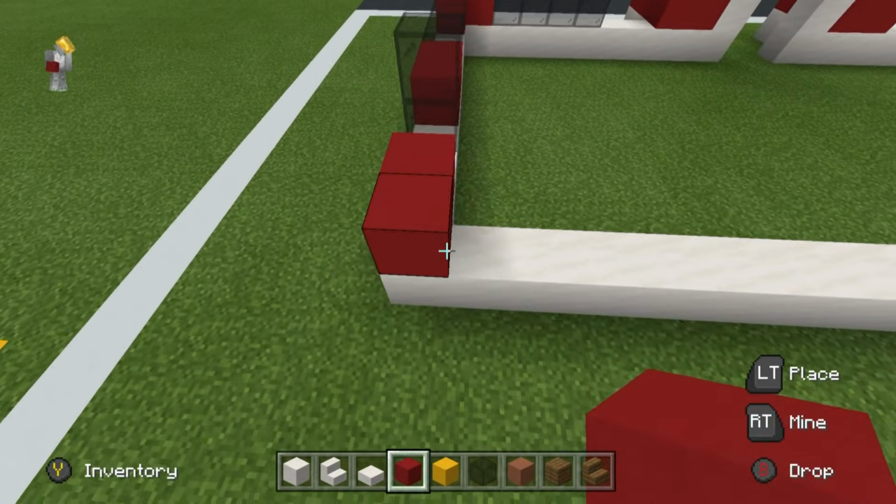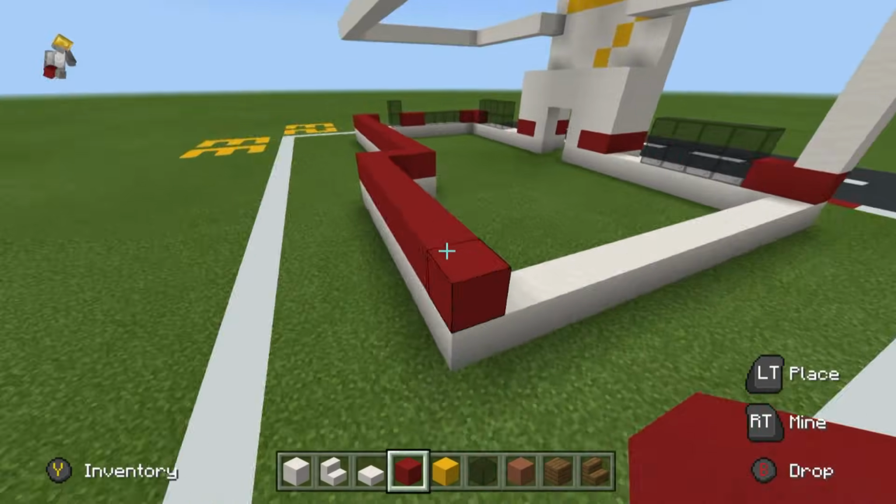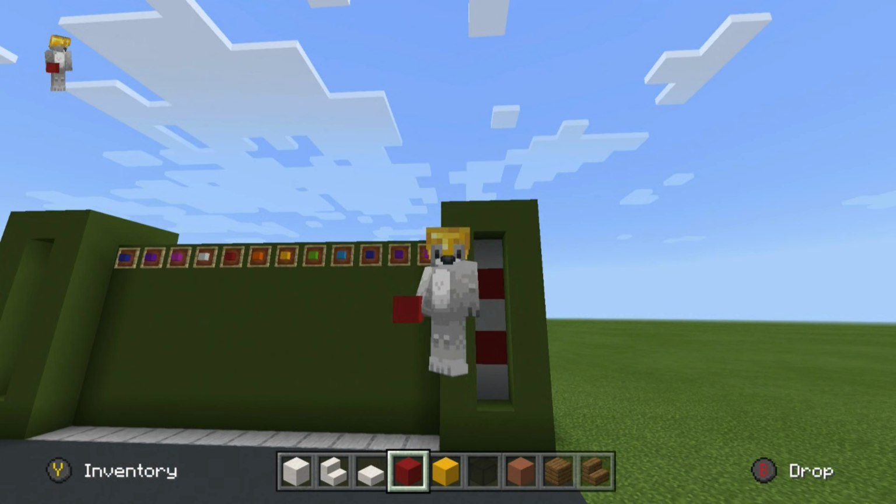Along the entire back of the build, you can simply pretty much just place a row of red concrete like this, kind of like a bowling pin.